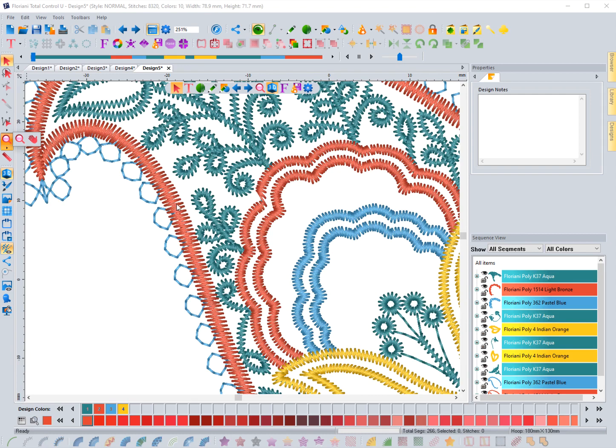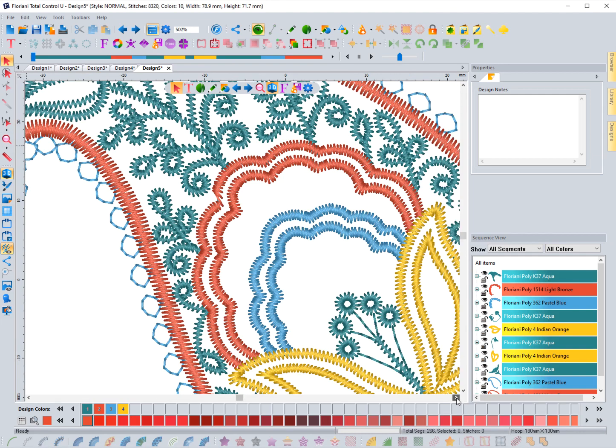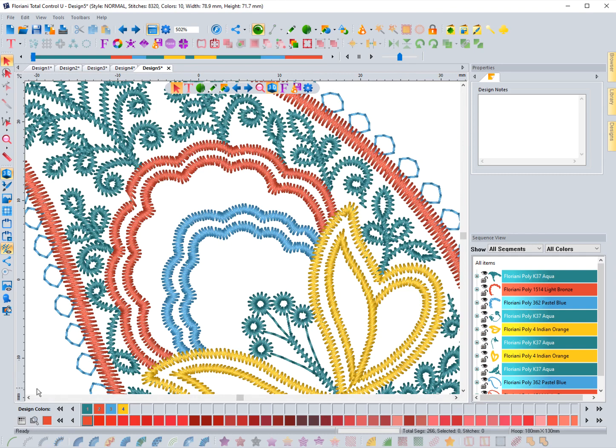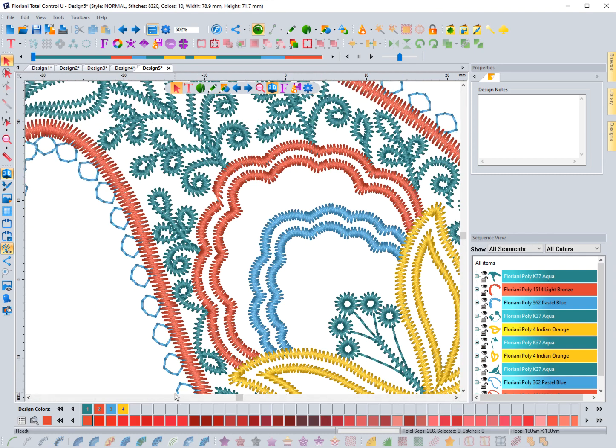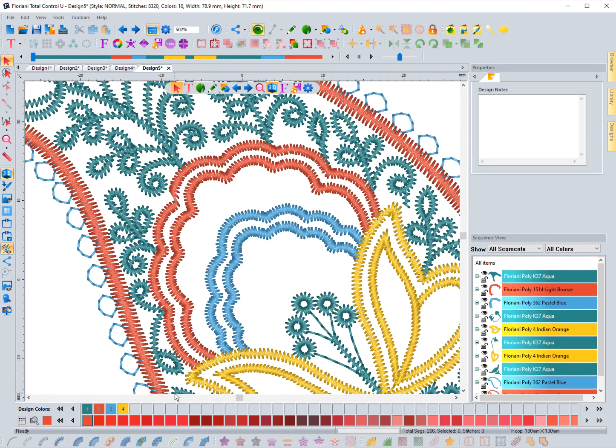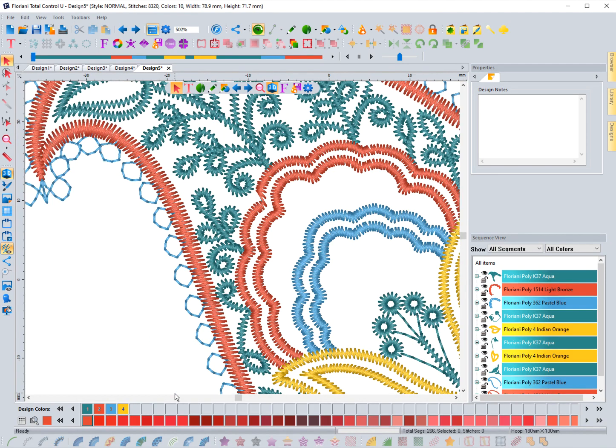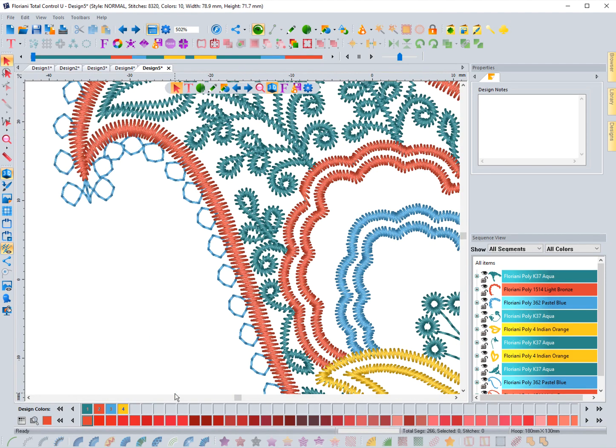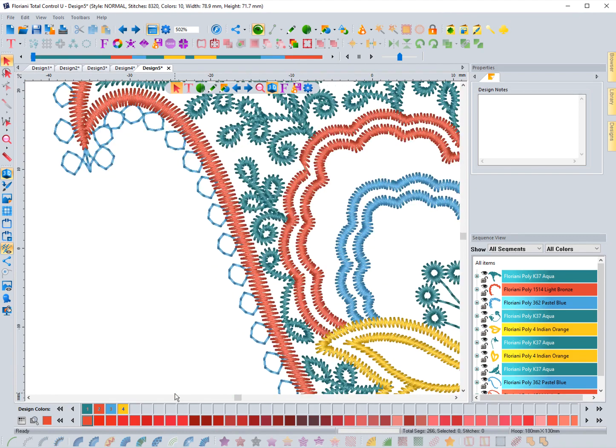If I'm zoomed into an area, and let's say I'm working over here and I want to get over a little bit further, I can come over here and click this button a little bit, which I'll do quite often. You can hit the arrow keys. That's what I'm doing right now on my keyboard, and that will scroll up, down, left, right.